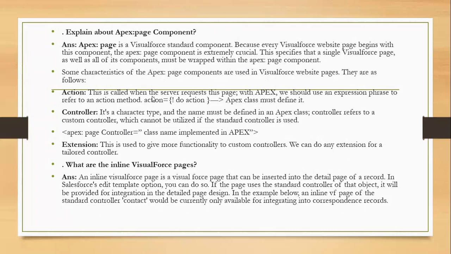This is called when the server requests the page. The page with Apex should have an expression phrase referring to the action method. The action domain and Apex class must define the controller. The controller name must be defined, and Apex class controllers refer to custom controllers, which cannot be used with the standard controllers.